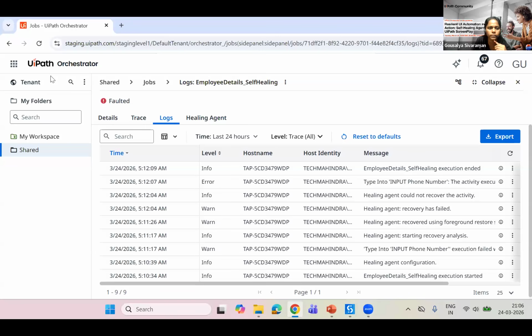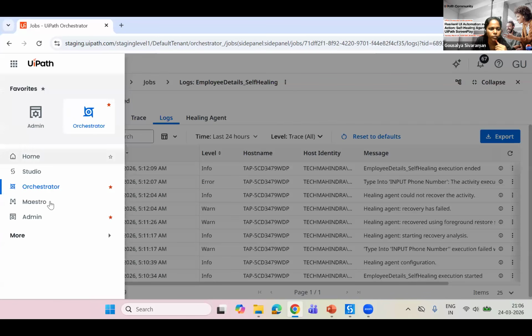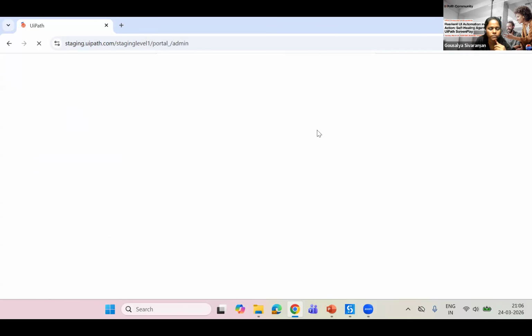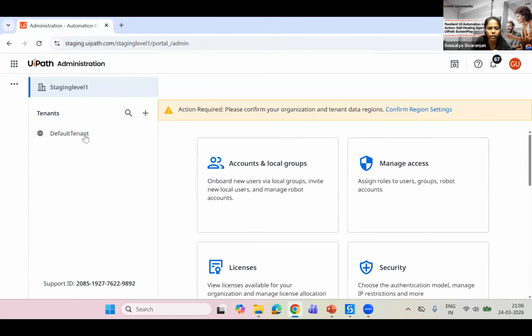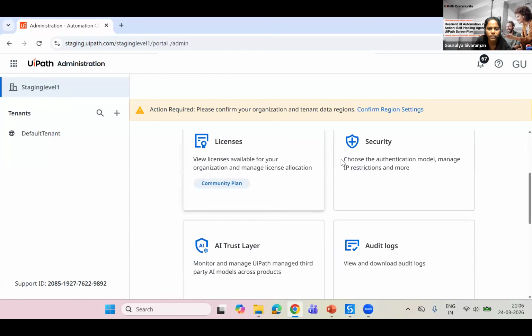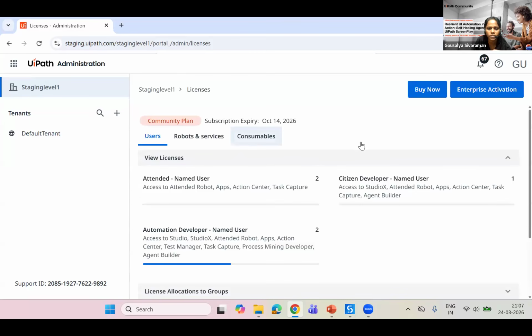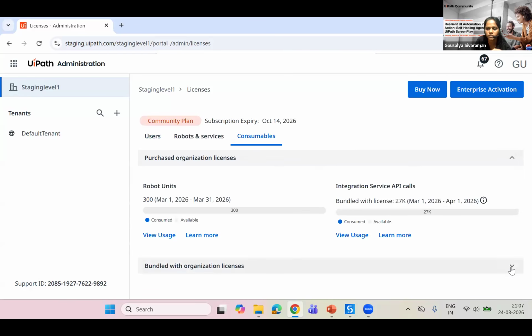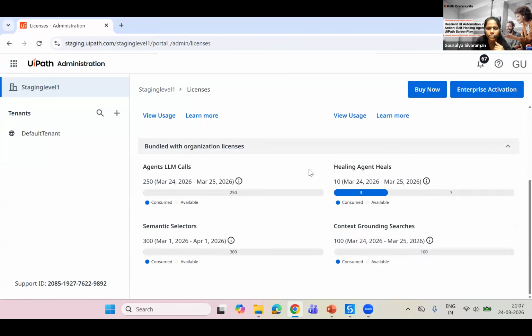To check the number of heals pending for the day, you can navigate to admin, license, consumables. Yeah, down below here you can see. For the day I have used 3 healing units and 7 are available. So this is for community edition, only 10 heals per day.